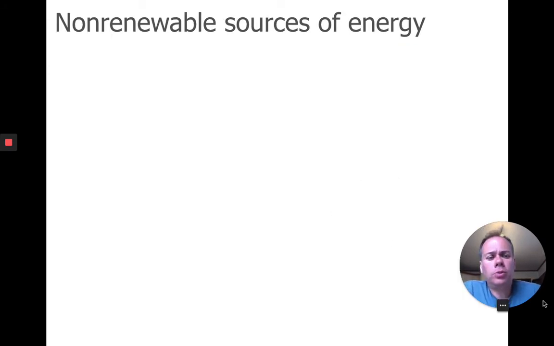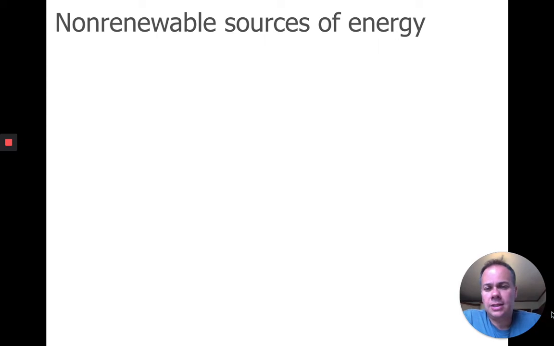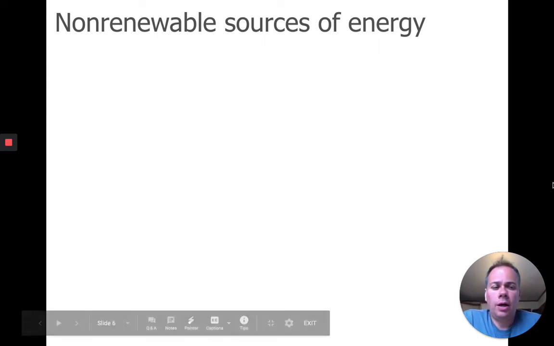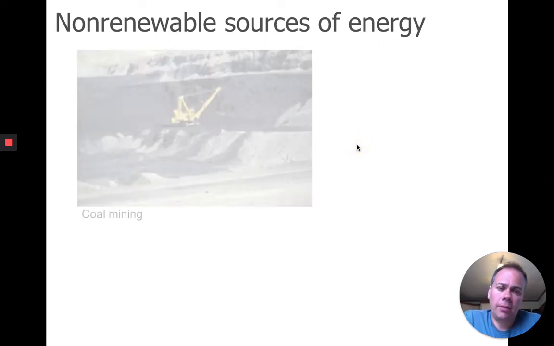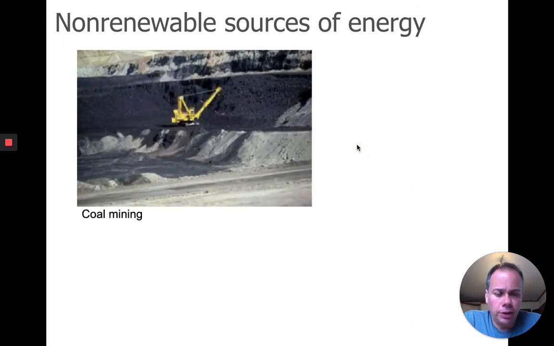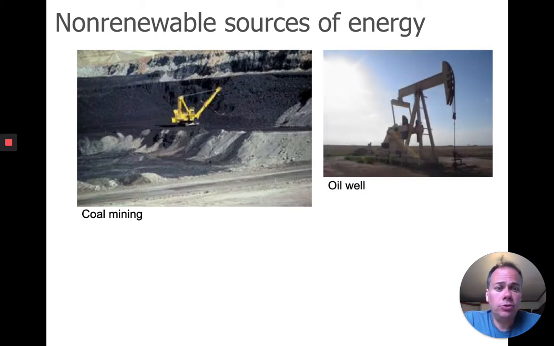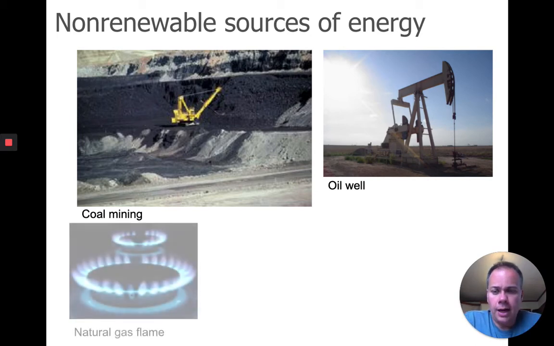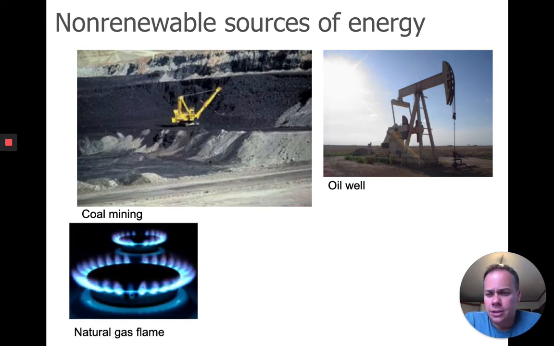The non-renewable resources, like we said earlier, are the things that are basically used up when you extract them and use them. And the fossil fuels that we're familiar with are all non-renewable resources. When you mine coal out of the ground and burn it, well, that coal gets used up. It's extracted. It's gone. Okay? It's transformed into carbon dioxide and carbon monoxide and water, and it's not going to be coming back. Oil from within the earth is non-renewable. Natural gas that's trapped in deposits within the earth, non-renewable.